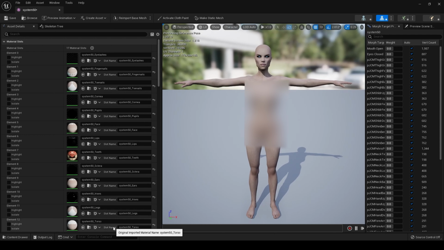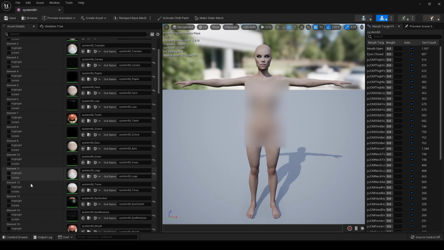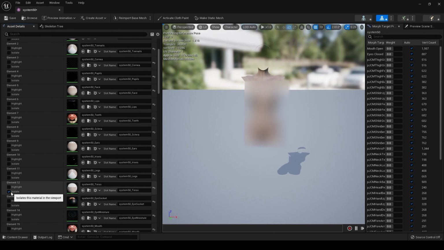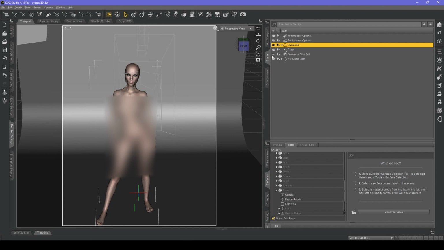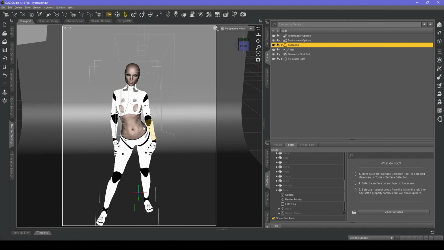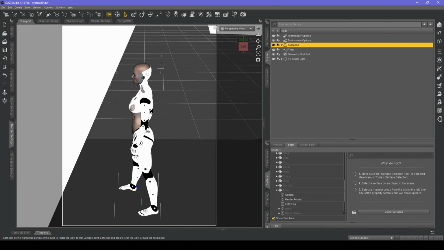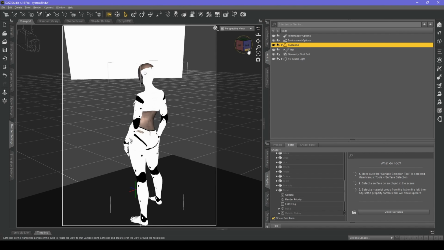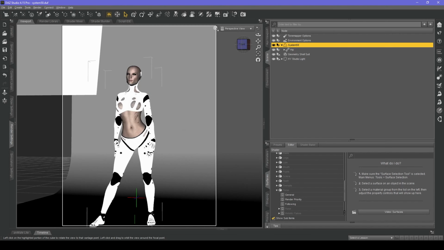Okay, so what we're quickly going to do is, where is our torso? Okay, so what we're going to need to do, if we go back to Daz and actually show our suit, as you can see, some of the body is showing, and then the rest is all this suit. So there's like a midsection and the face. Let me turn this around to have a look. And the back, look there. And that is what's showing of skin.